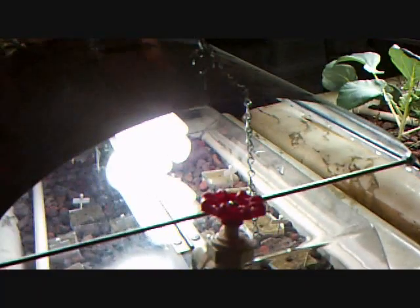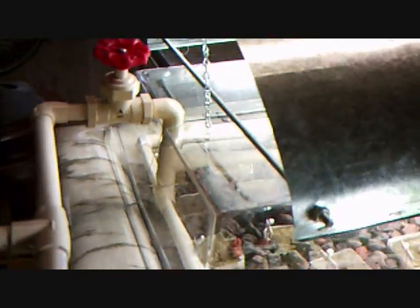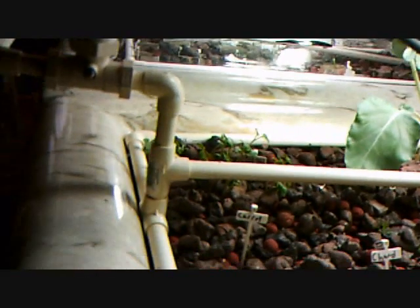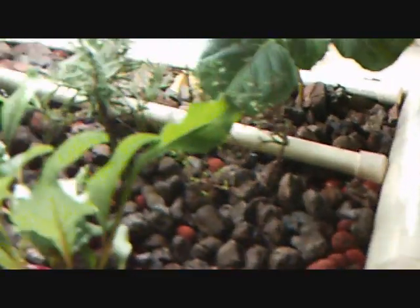From the clean tank, the water is pumped out on a timer into both of the grow beds. They both have faucets to adjust water pressure. The one at the shorter distance is more closed off to give more pressure to the one at the further distance. These are set to go off for 30 seconds every minute — not a constant run, just enough to balance out the water being pumped through the whole system to keep both tanks in equilibrium.